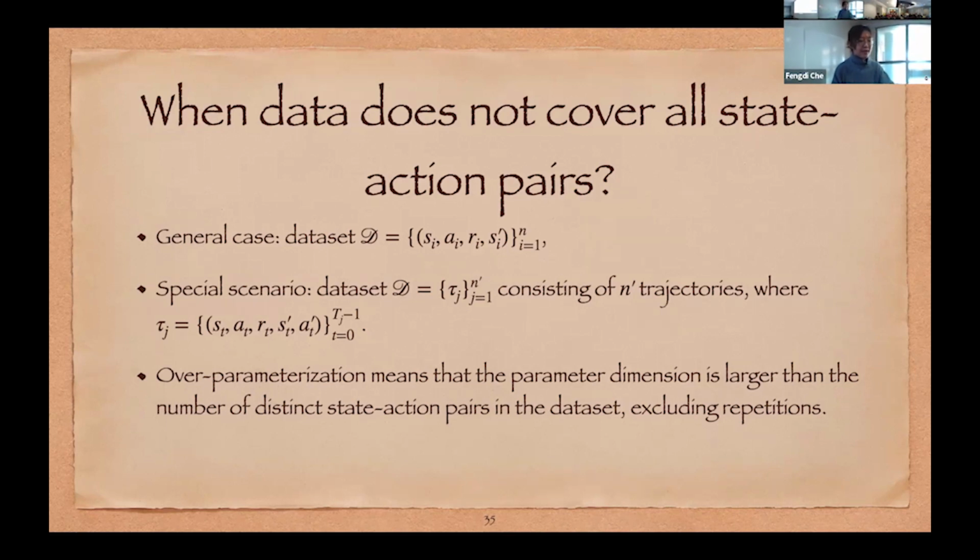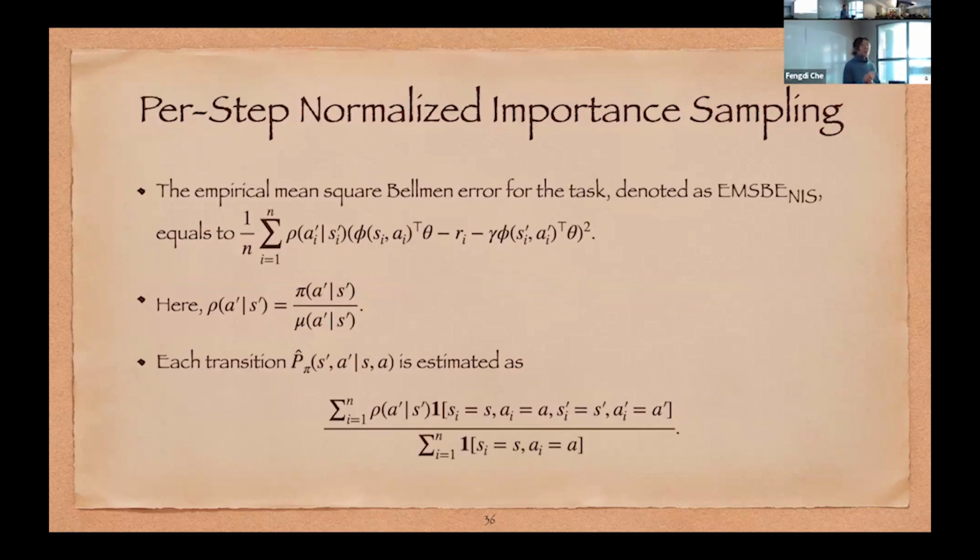And then we will focus on this special scenario with trajectory data. So first thing we need to do is data distribution correction. We already mentioned, because it's collected under completely different policy. But we have mentioned that a good thing of over-parameterized model is that we do not need to worry about data distribution. So here we only need to correct the distribution when we sample the next action at the next state. So we only need one step importance sampling correction, and it is enough.